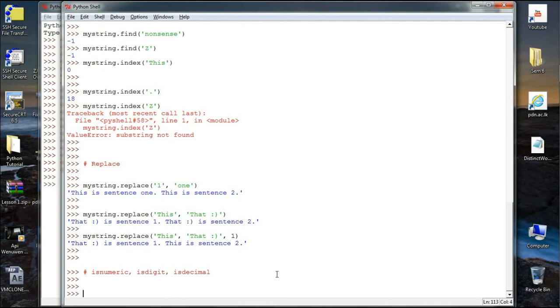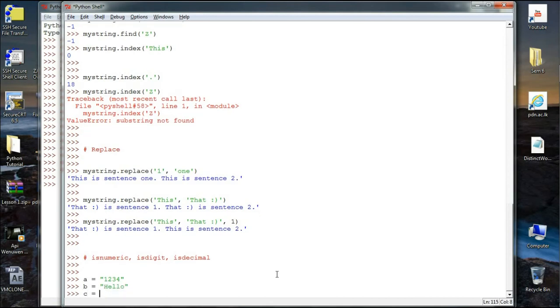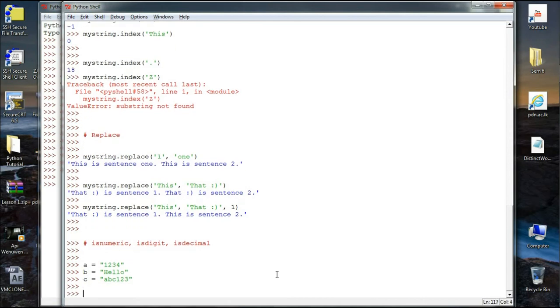For example, if I say A equals 1, 2, 3, 4, B equals hello, and C equals ABC 1, 2, 3. Some people use ABC 1, 2, 3 as a password. Well, I use it in my virtual machines. Kind of easy to remember. Let's look into how these functions react to these 3 variables.